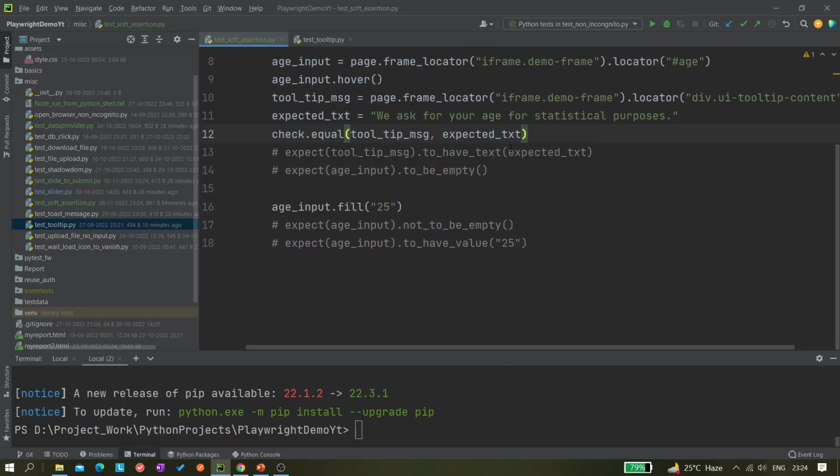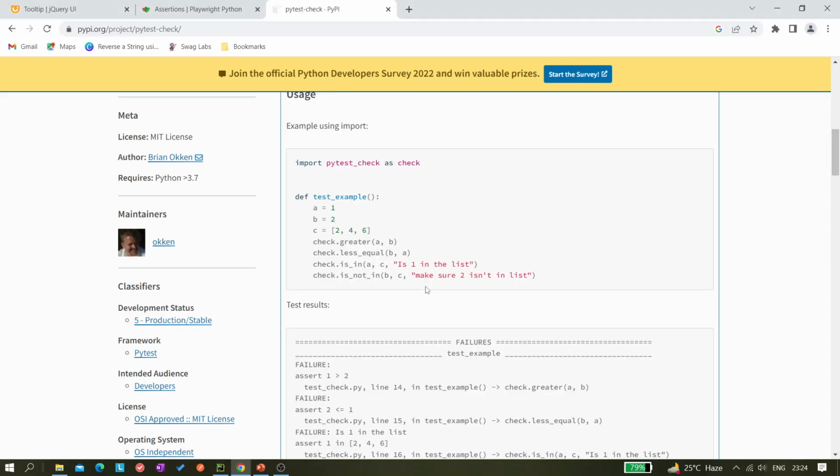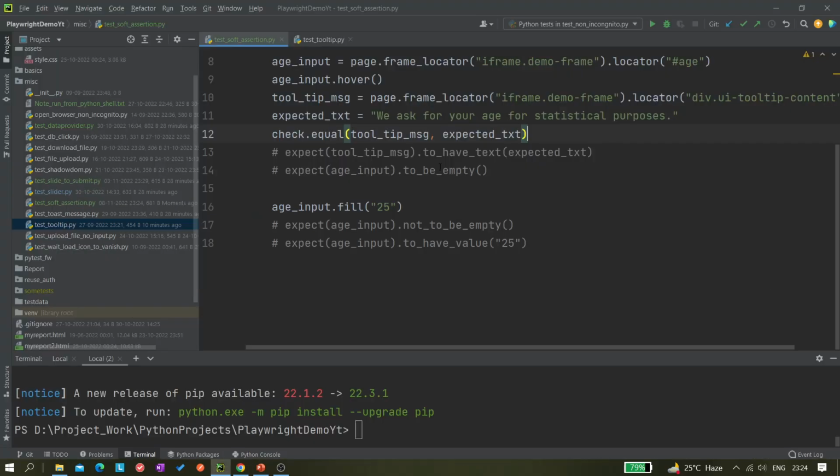Very good. I think we can give some message as well. It's not compulsory, but you can give it, but for now let's keep it like this. Now the next one we have already done. And now the next one is that the age input is to be empty, right?